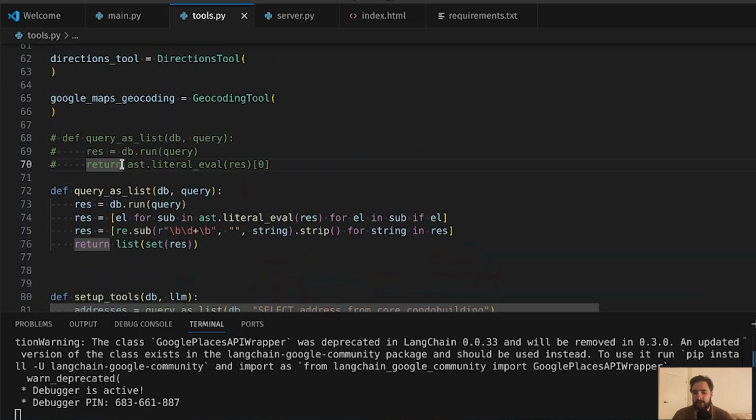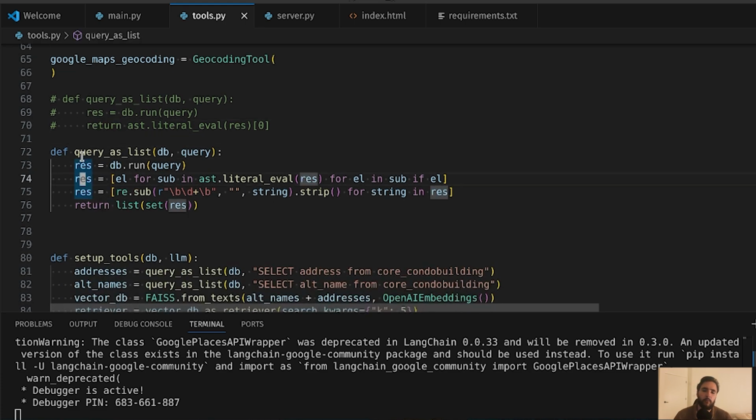Another fix I saw is this query as list. This is kind of an optional fix, but I think it makes sense. I rewrote it and added this regex here. Basically it removes the digits from the string. So this is, for example, if you misspell 150 Northeast 2nd Avenue, it's going to check for misspelling in 2nd or ND and Avenue and find similarities there. Because if you get the number wrong, then maybe you're trying to search for an apartment or a building that doesn't really exist.